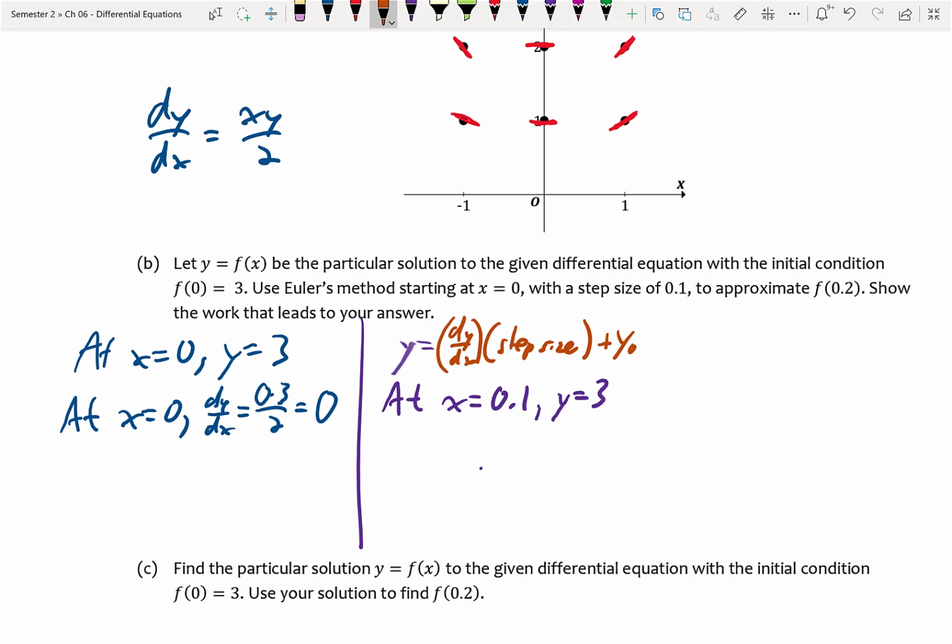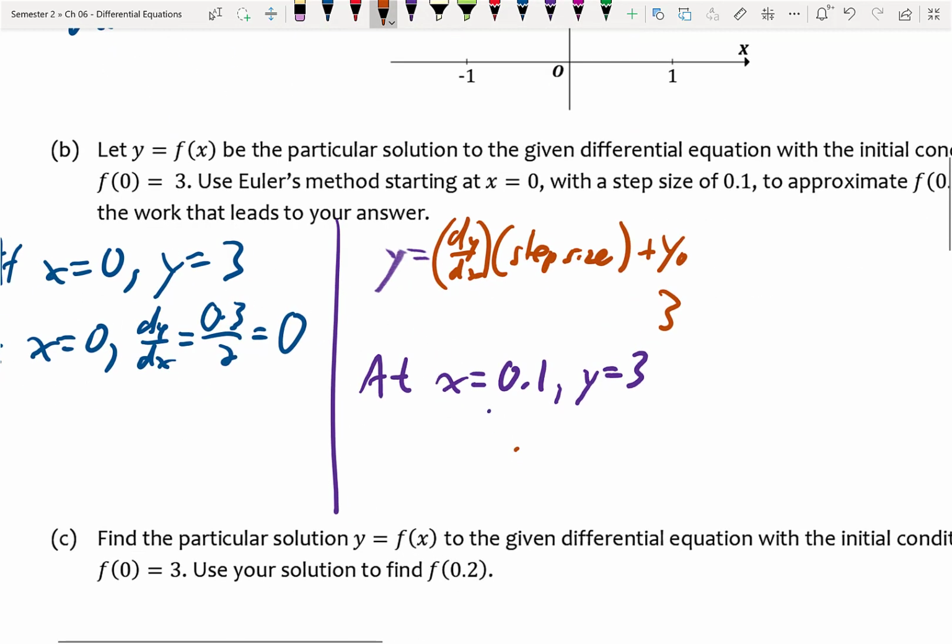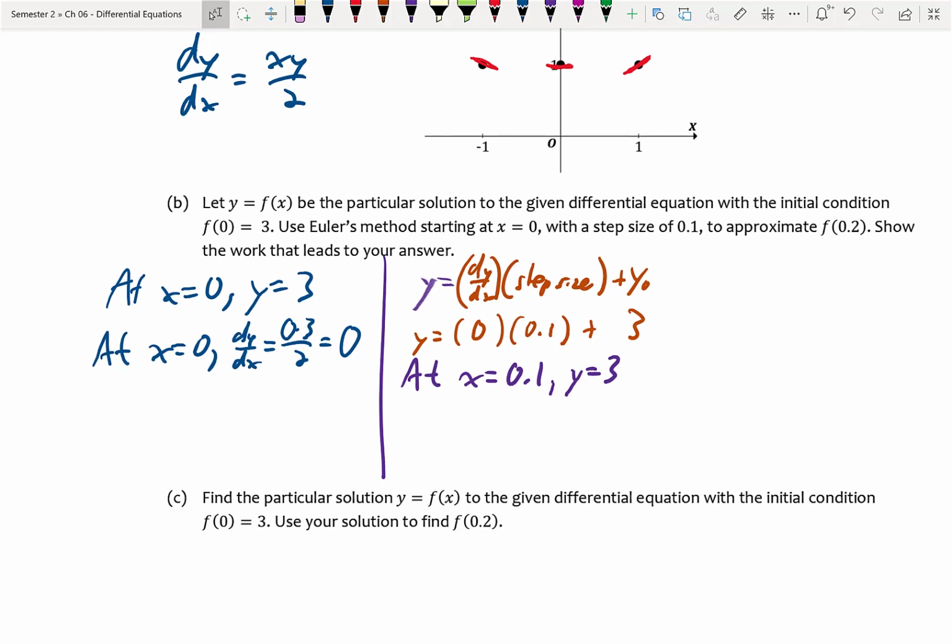That looks complicated until you realize what it's actually doing. I have a y value of 3. That's where I am. I'm going to go over 0.1, and I want to know, if I go over 0.1, how far up is that by slope? Because slope is about over, up, over, up. Well, my slope was 0, so if I take 0 times 0.1 plus 3, I get 3 again, which means that at x equals 0.1, we have the same y value.